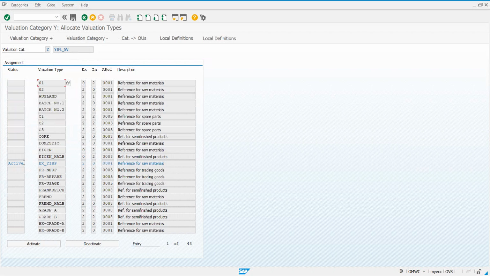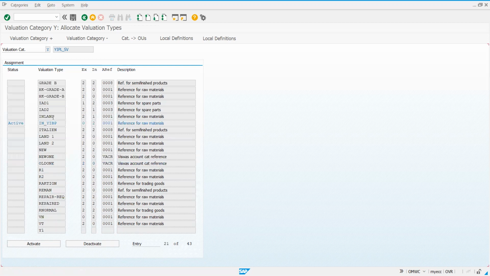I can deactivate this. If I click on this, it becomes deactivated. So of course, I don't want to deactivate. I have to activate this. I'll just show some other. You can see this HIBL. If I select this and click on activate, of course, it is for a different valuation category. Still, if I enter, it becomes active. Are you able to see this? It has become active now. And same, I can deactivate as well. It becomes deactivated.